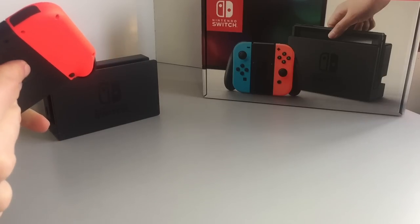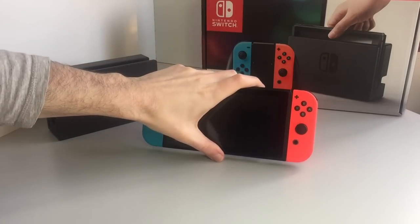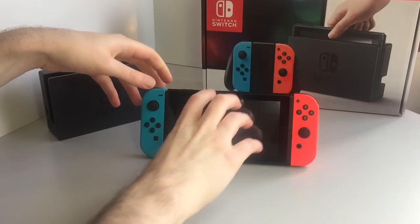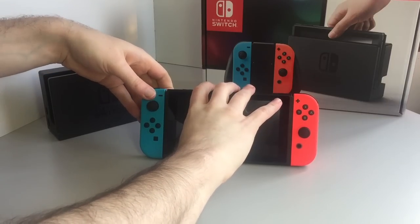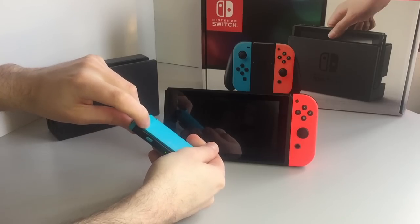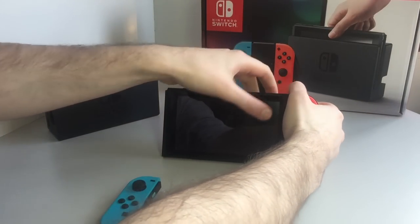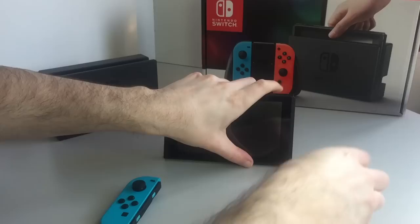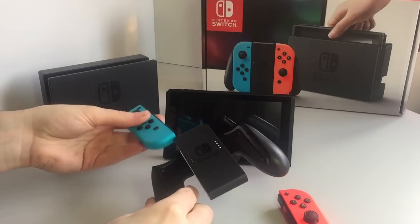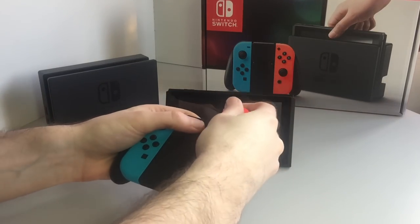Once the hardware is up and running and turned on, that is quite nice and easy to do. At the moment we've got the two Joy-Con attached, but detaching them is quite simple. There's a little button on the back of each — you need to press that and it releases a little latch and it comes off. So it's very nice and simple. And then you can attach it to the Joy-Con grip.